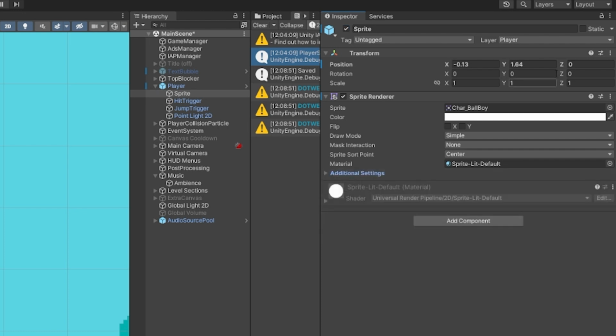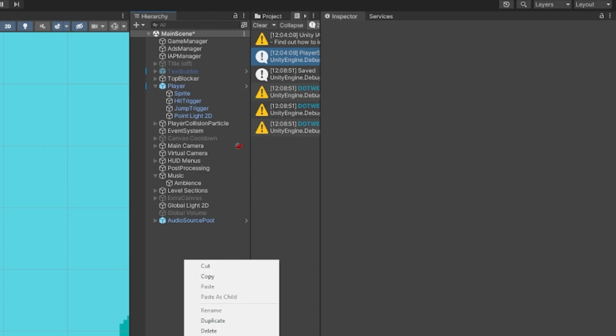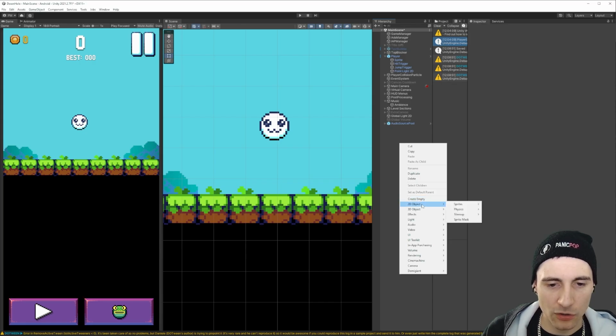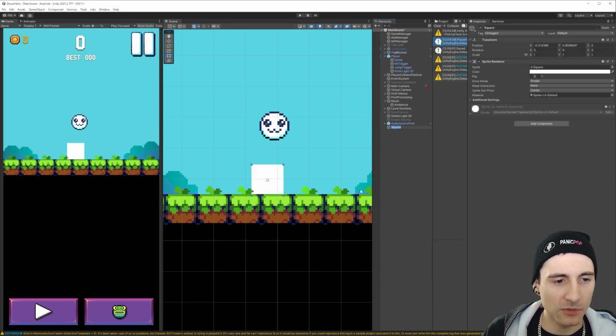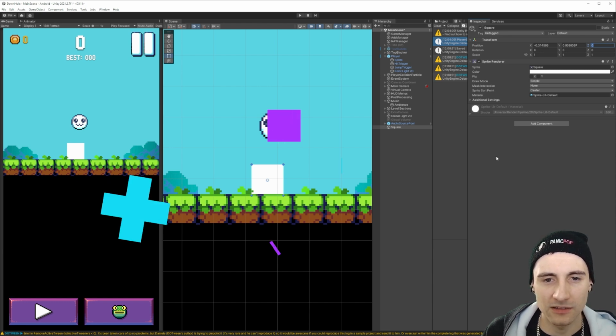But for now, just know that you should not be messing with the Z index, and the Z index should always be 0. However, when you create a new game object, let's say I'm gonna create a 2D game object here, and I'm gonna call it a sprite, and I'm gonna make it a square. So we created a square game object here. Sometimes the Z index might not be 0, so just go ahead and set that back to 0.